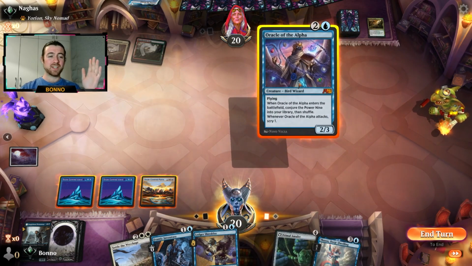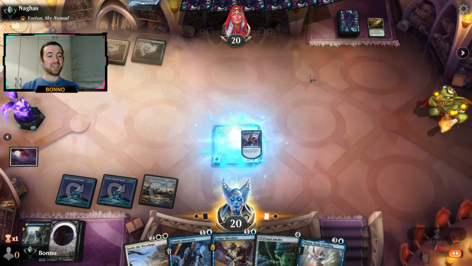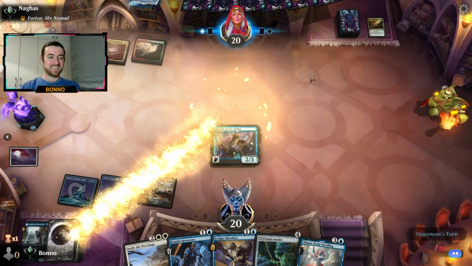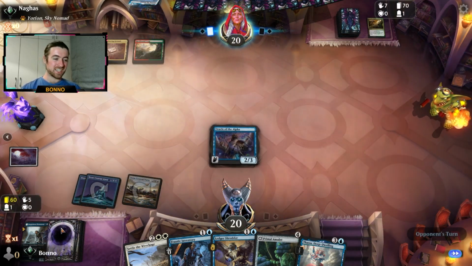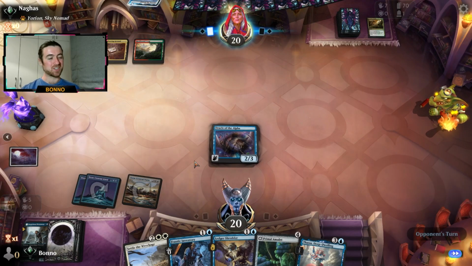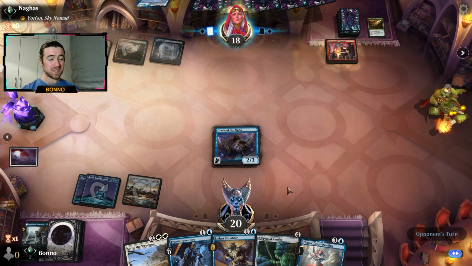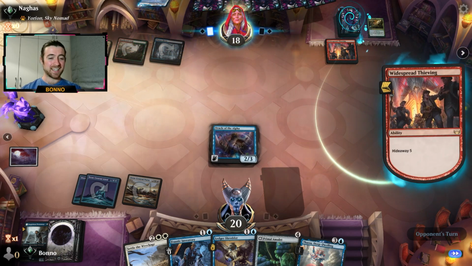And look at this, ready? Oracle of the Alpha, let's bring the Power 9 into Magic the Gathering Arena. Oh, look at that. Our library just got a little bit bigger. Somewhere in here is the Power 9. Let's go. We have almost a 1 in 6 chance of drawing through to one of them. Hopefully we can get it going.